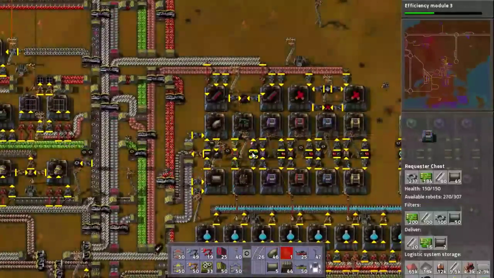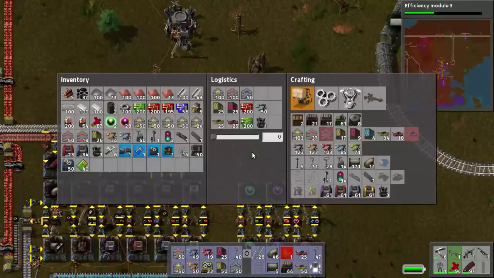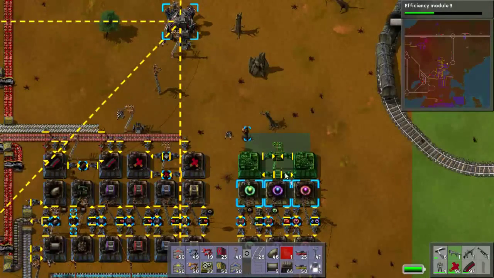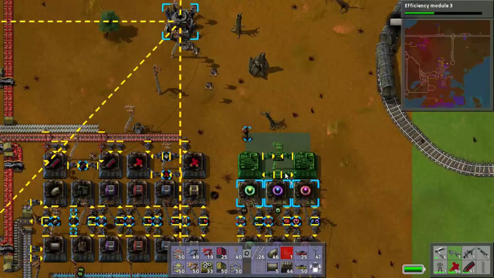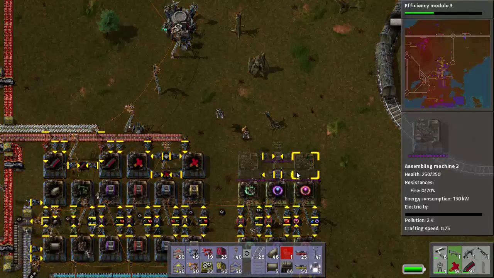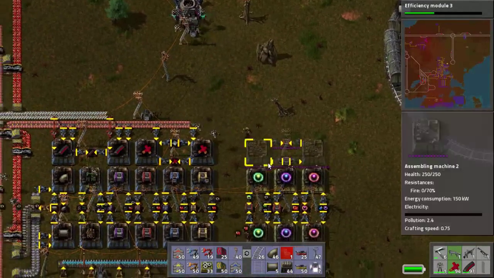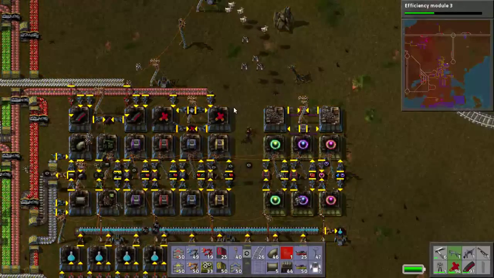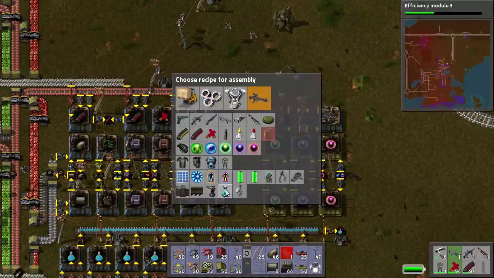Alright, lasers were on the list. We haven't really done anything else that was on the list. We might as well do some lasers, huh? Lasers. We'll put some lasers over here. How many robots do I have? 316? That's a lot. Lasers! That's warfare.